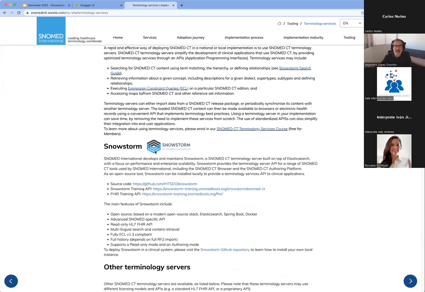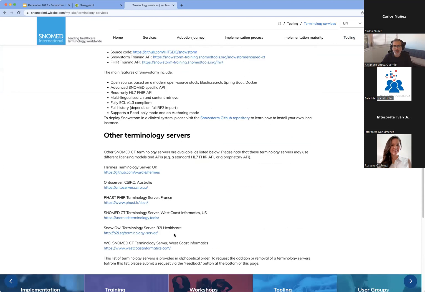So we can click in there, and here it talks about the SNOWSTORM, and also it talks about the other terminology services. There's one in the UK called Hermes, Ontoserver from CSIRO, Australia, Fast, which is in France, West Coast Informatics, which is a company in the US, Snow Owl, it also has its own terminology server, and this is the example of the server in the company.